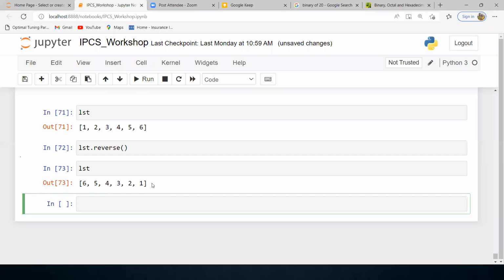It will only reverse the whole order. And this reverse cannot be used in string, tuple, dictionary, or any other data type.